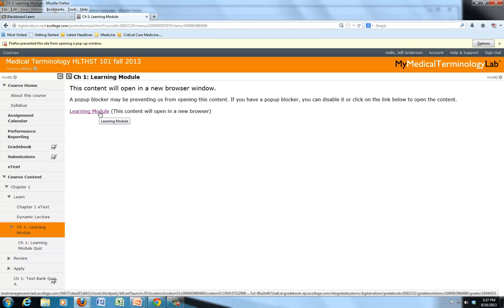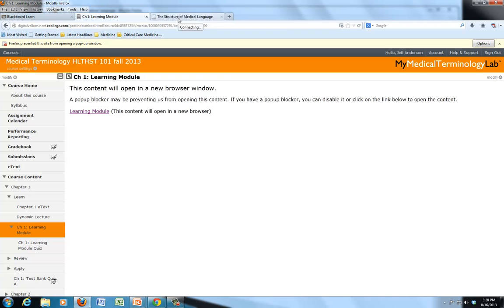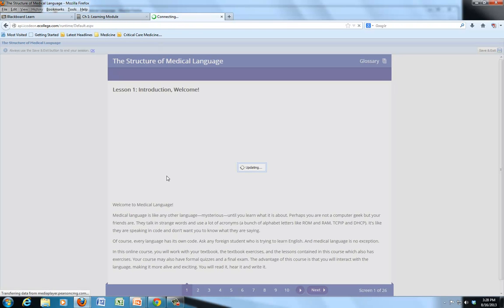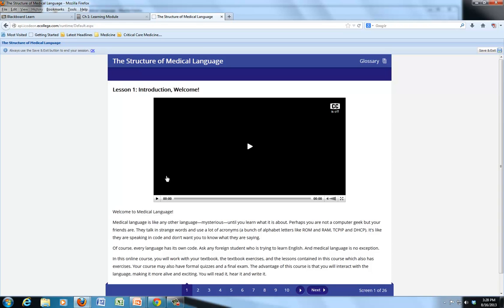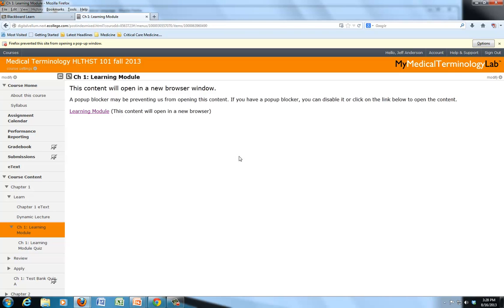And this is another way that you're going to be able to get into activities. When you see learning module and it says this content will open in a new browser, what you'll have to do is right click on it or whatever. If you're an Apple person, you might have to do something else. But I'm going to open that in a new tab. And it will march you through a variety of activities that are related to that chapter. So this is something that you'll do for each one of the chapters that I'm teaching. And I will leave this up to you to take care of this every week. But again, the scores from all these quizzes and other activities are going to be dumped into Blackboard.